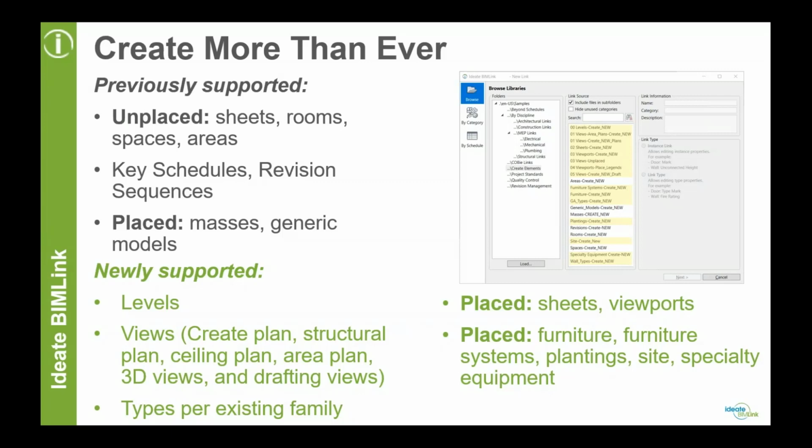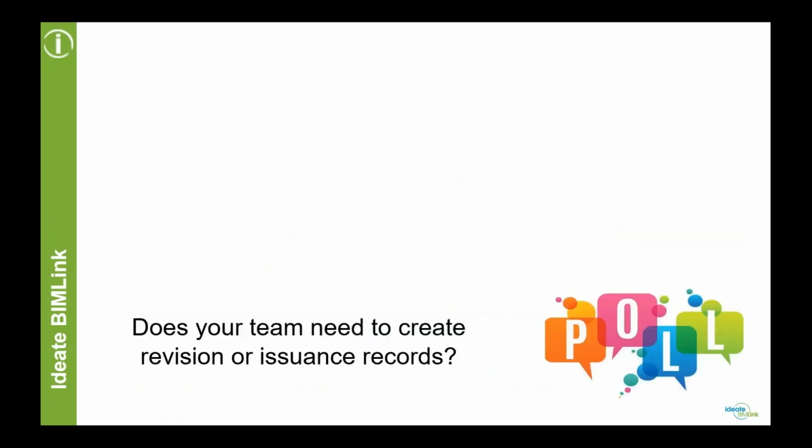In November 2019, we added all the items in green. I'm not going to read them all, but those workflows to create those things are all part of the Create Elements folder that's available through the Browse Libraries portion of the user interface as I'm showing here. So take a spin through that folder and see if there's an opportunity there for you to really save a lot of time. So now we're going to pause and take one more poll.